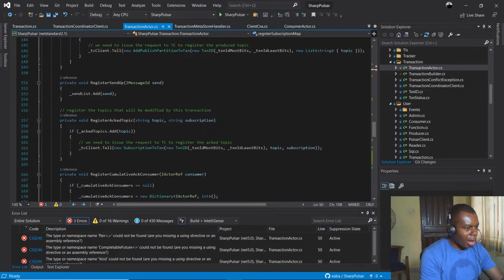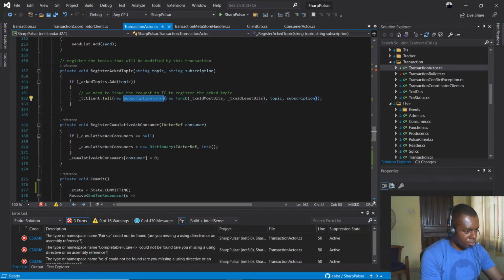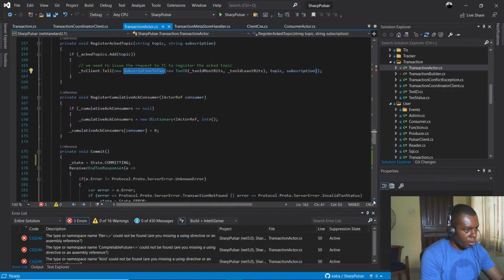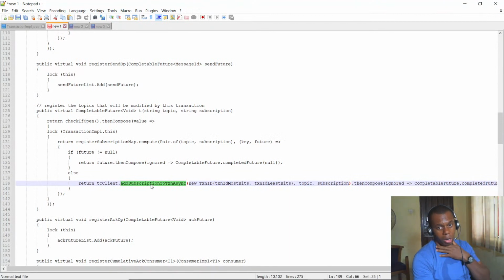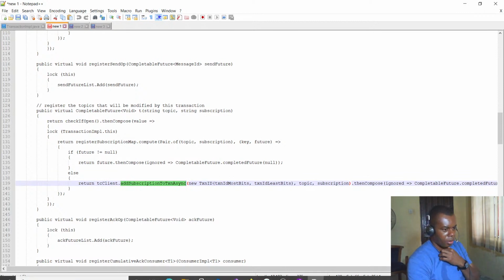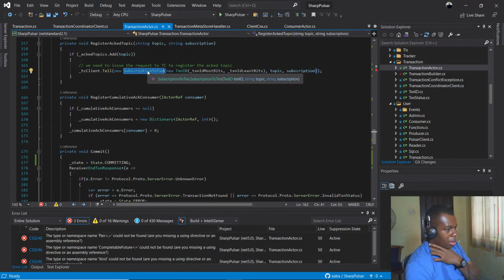So that's why you have subscription, add transaction. I need to rename this so it can match. But what I want you to understand is method becomes message when you are working with actors.